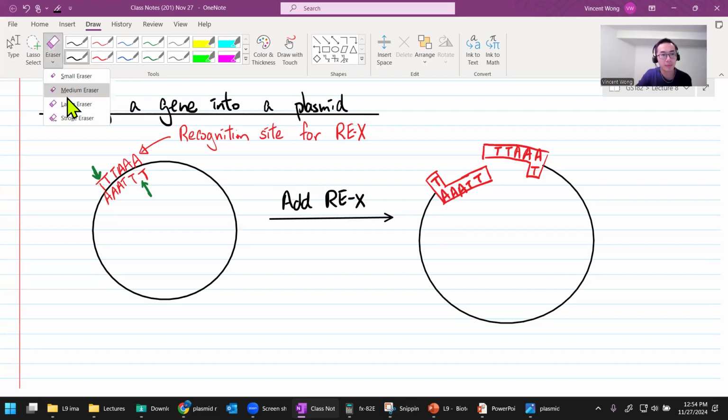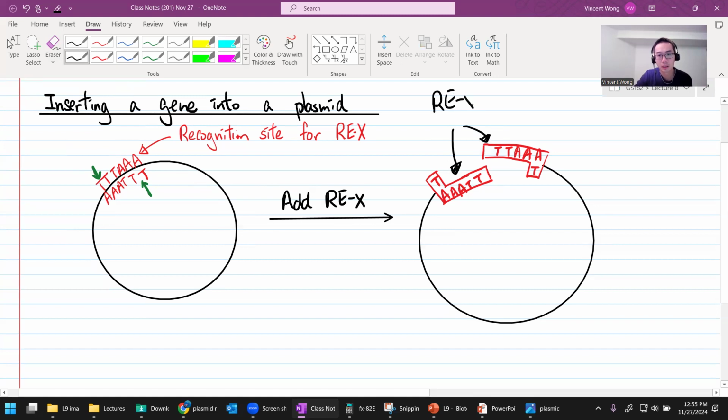So the restriction enzyme is going to cut at this particular place, and there are no other recognition sites in the entire plasmid, and afterwards it's going to open it up, creating, what do we call these things that are hanging out? Sticky. That's right. Restriction enzyme X creates complementary sticky ends. They are sticky because they can stick back together.